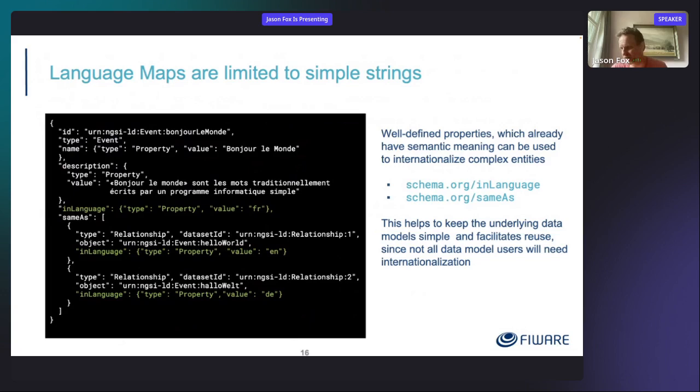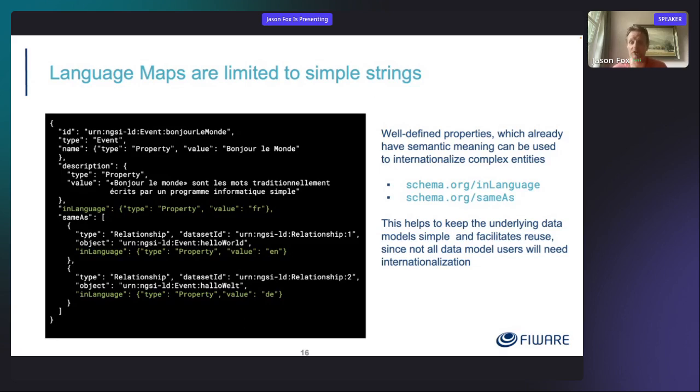This is defined by schema.org, which says, by the way, my entity, my overall thing, is a French thing. inLanguage is the preferred way of keeping the semantic meaning of an object without adding in too much bloat, because you wouldn't want to have the entire object inside a language map.